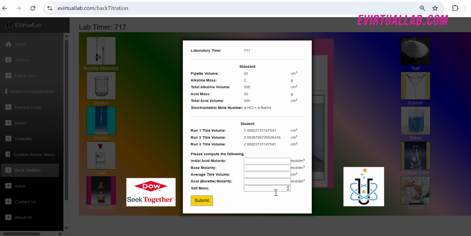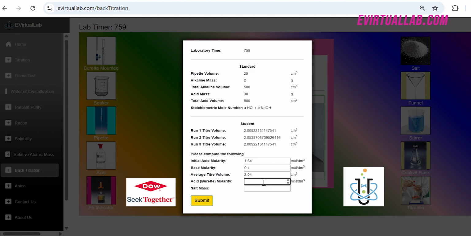From our own calculation, the initial acid molarity was calculated to be 1.64. Then the base molarity was calculated to be 0.1. Average titer volume was calculated to be 2.04.